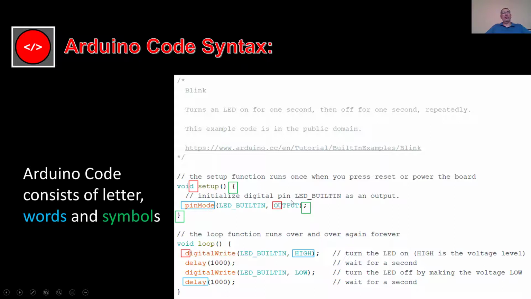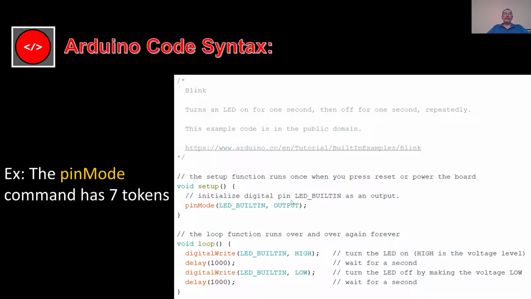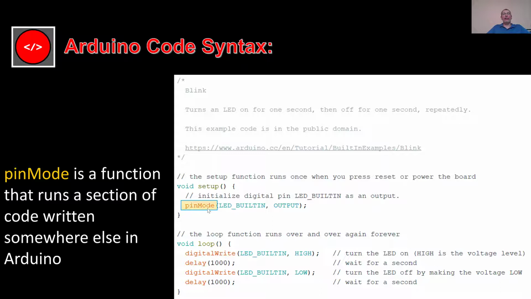All these symbols, words, and letters are called tokens. You don't really need to know all this, but it's very important to know how we write statements and the syntax. For example, just saying here, the pinMode statement is made of 7 tokens. Really don't care about that, just for information.